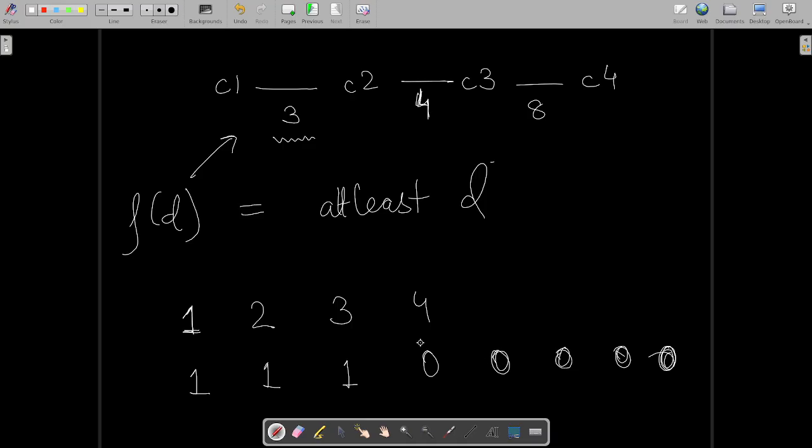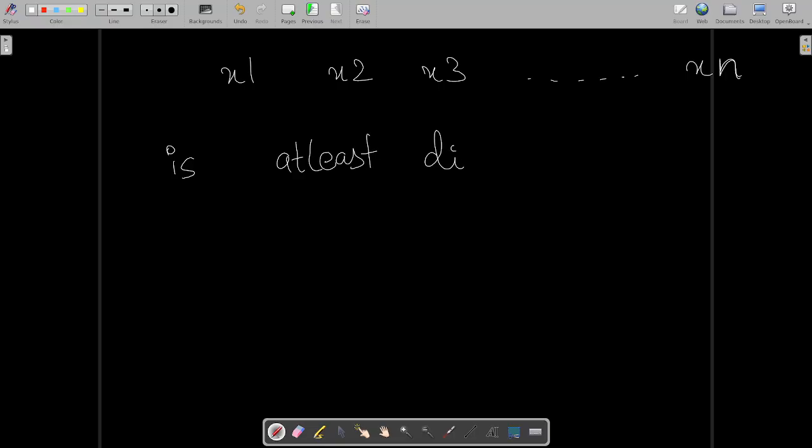So instead of finding the minimum distance, when you have to put the cows in stalls, let's say x1, x2, x3 up to xn, how about asking, is at least distance d possible?